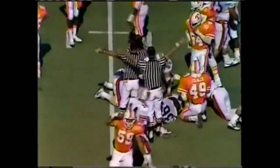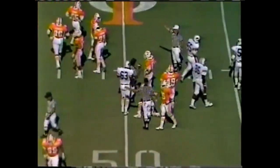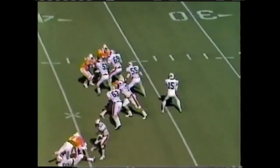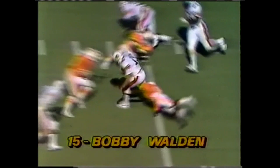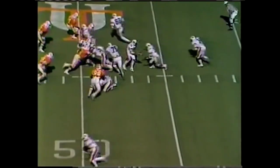That was a big play for Auburn. Third in long yardage. Young quarterback, receivers covered. He showed some poise, scrambled to the outside, got outside the Tennessee. The Tennessee should not let him outside. Walden, number 15, looking to the right, nobody open. Now he scrambles to the left, makes one man miss. Dale Jones had him stopped at the line of scrimmage. Now he's going to get a lick right there. Can't tell who it is. The ball pops out. Number 45, Miller, hit him. Auburn recovered. Eric Floyd covered the ball, and it's first down.